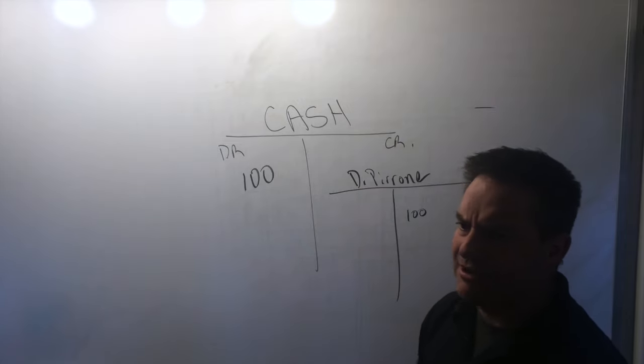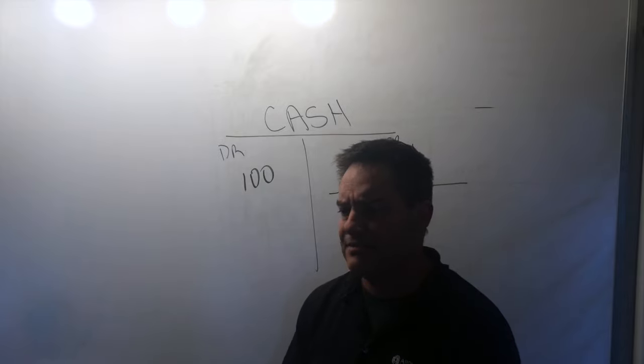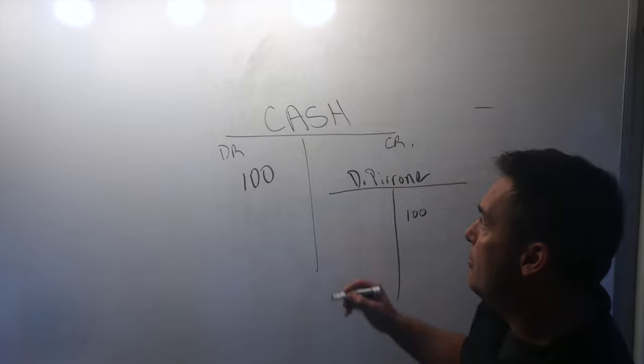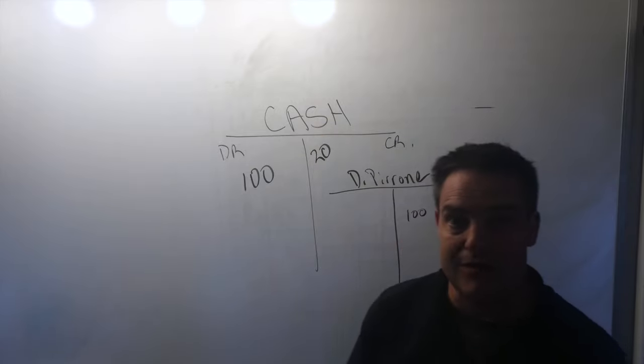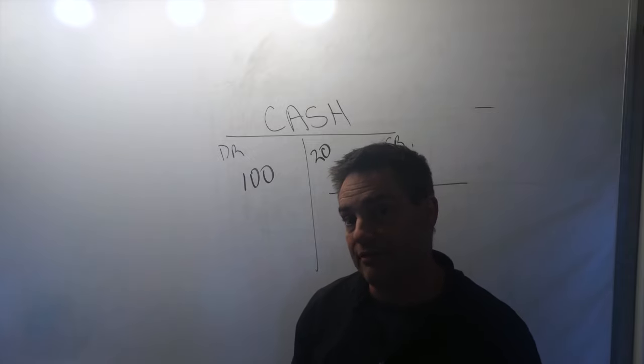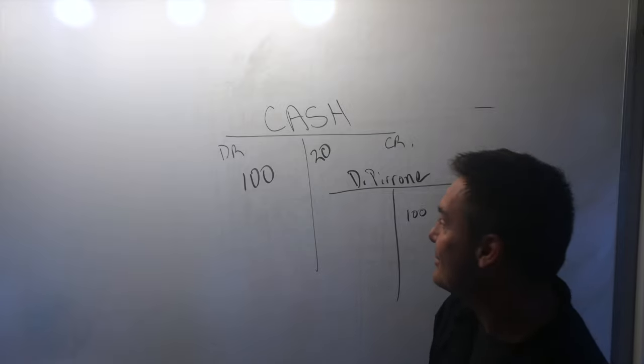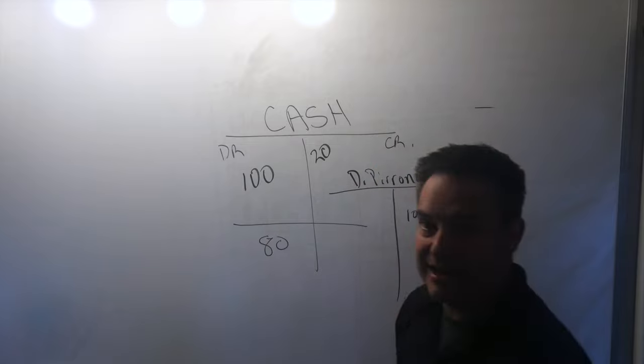Now, let's take it one step further. So David Perron says, hey, you know, I don't want to take out all the money. I want to take out $20. So David Perron goes to the ATM machine, takes out $20 from the ATM machine. And so the cash at the bank gets reduced. So there's a credit to the cash account from the bank's point of view for $20. So the cash no longer has $100. The cash balance for the bank would be $80. Pretty sad bank.